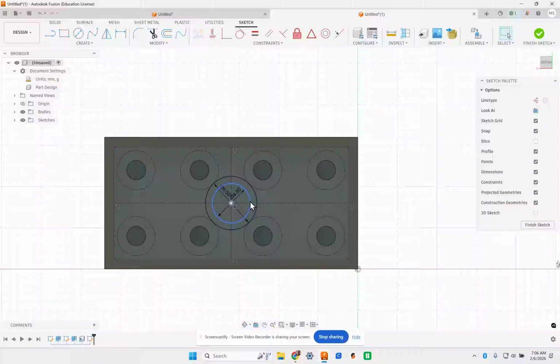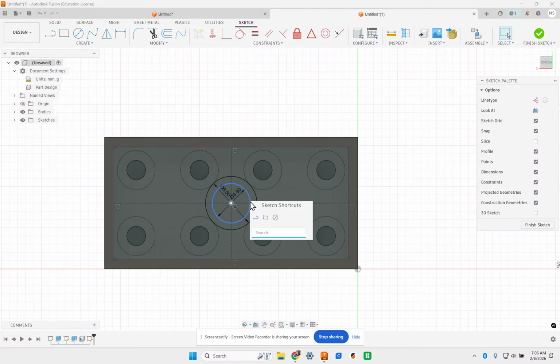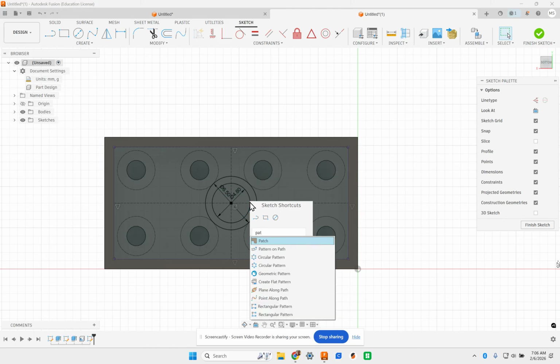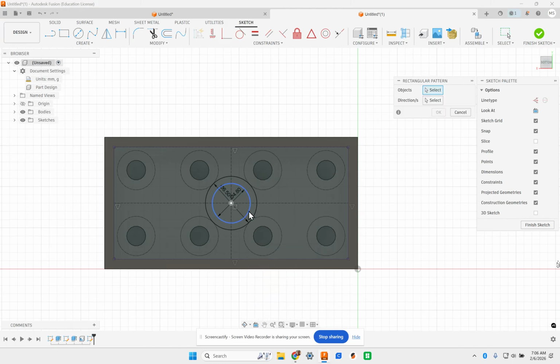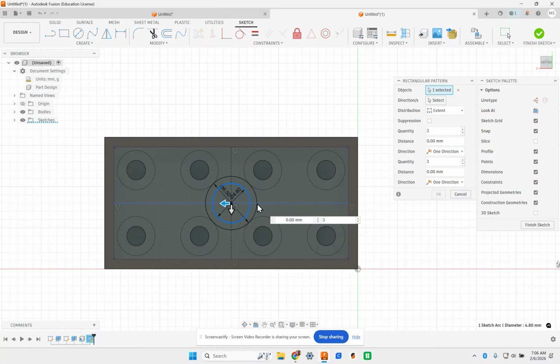Then I'm going to, again, pattern this. So I'm going to hit letter S for shortcut, letter P-A-T for pattern. Click on that. Choose the 2 pieces I want to pattern and drag this pattern. So you can see I don't need 3 of them, I only need 2. And I'm going to go a distance of 8 millimeters.